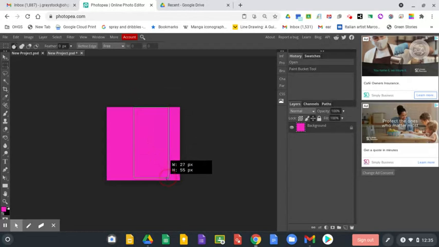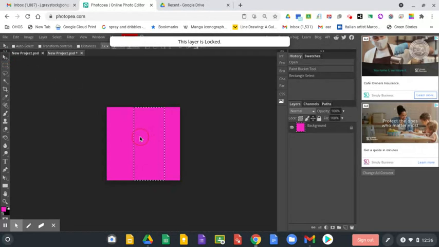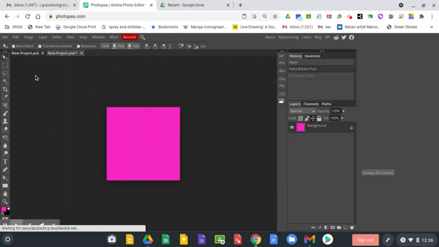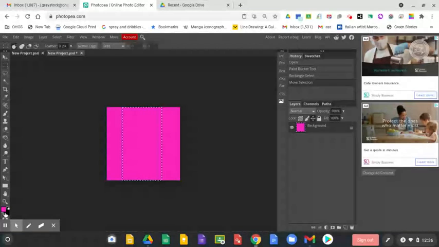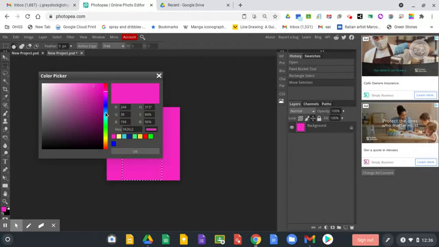I'm just going to draw myself a rectangle and then use the move tool to centralize it. Oh, sorry, I don't need to use the move tool. So we'll just use the rectangle tool, and then the crosshair will allow you to move it. And when it's central, you'll get a red vertical line appearing. So I know that that's in the middle. I'm going to fill this with another colour. Let's choose one that strongly contrasts.